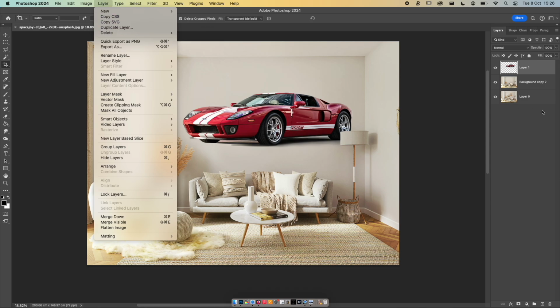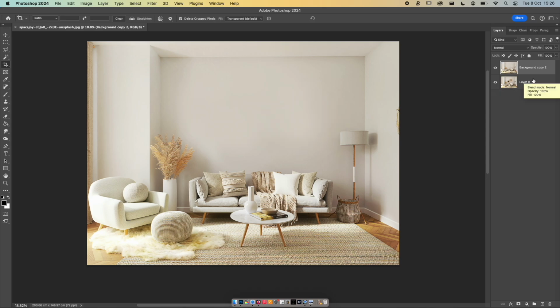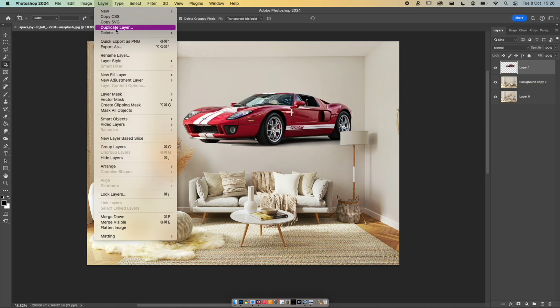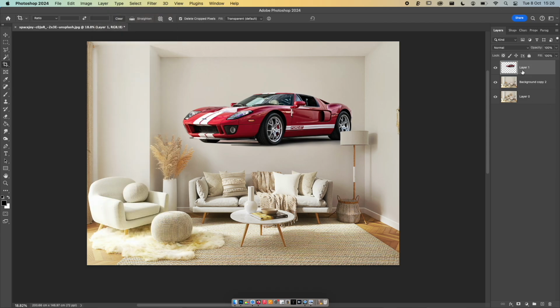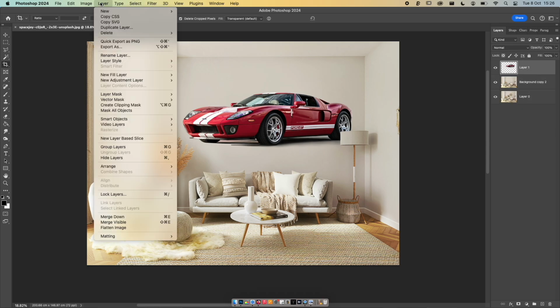Delete layer. Again, you would just select the layer and press backspace. You wouldn't go all the way into the menu. I guess they need to have this, but whatever. You wouldn't use that. Okay, I don't use masks, so don't ask me. And then pretty much just use this to merge the selected layers. You can be on this layer and Shift-click on this one, and Command E, and then you bring all of them together. Command Z to unfold. I think that's about it that I use on layers.